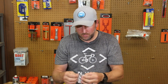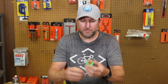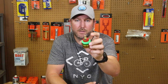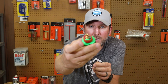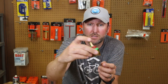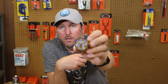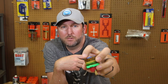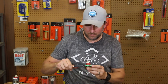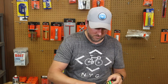Cartridge number ten fits a lot of Gerber faucets. It has the same spline pattern as number nine — grooved on two sides with two flat sides. Most of the time it's green; sometimes you'll see it with a silver cap. Here's the bottom showing the gaskets and two little pins. It's 40mm diameter with a length of 2-5/8 inches. That's cartridge number ten.